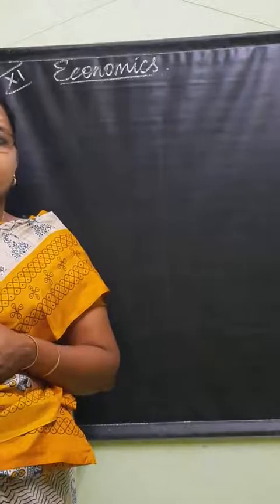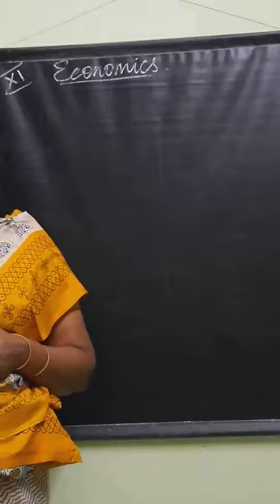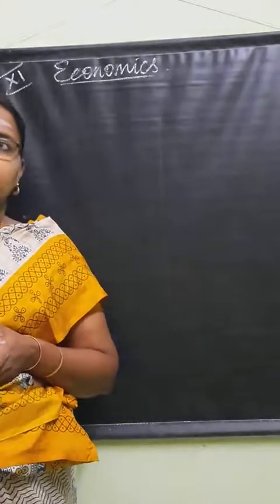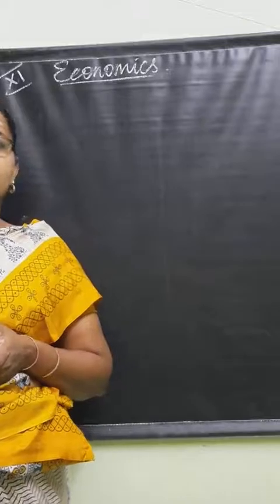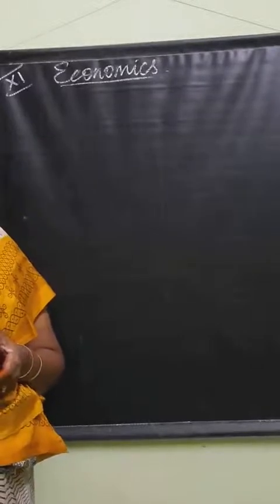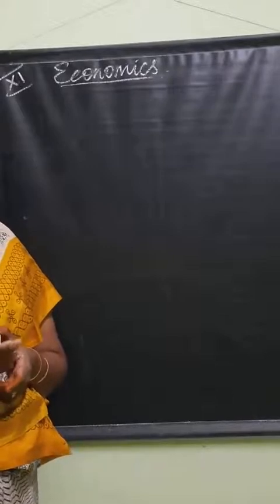So many entrepreneurs are there, isn't it? Business people are there. What is the aim of the business people? What would be their aim? As a student, your goal is to get good marks, isn't it? As a teacher, my aim is to make you get good marks. The same way, what would be the aim of entrepreneurs or business people? Yes, they want to get profit.